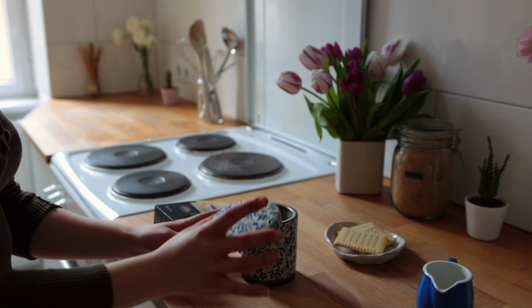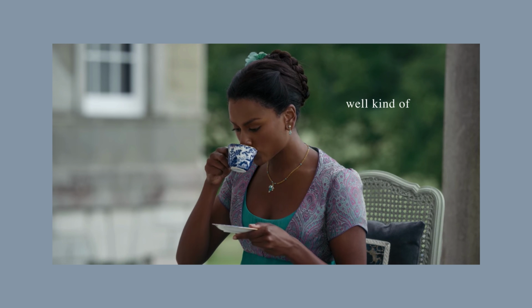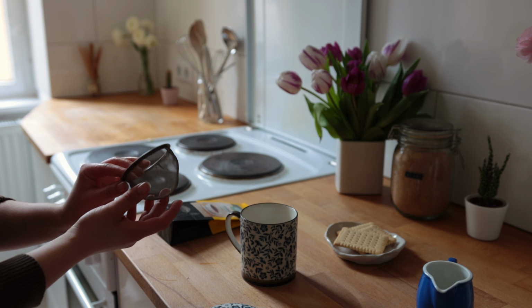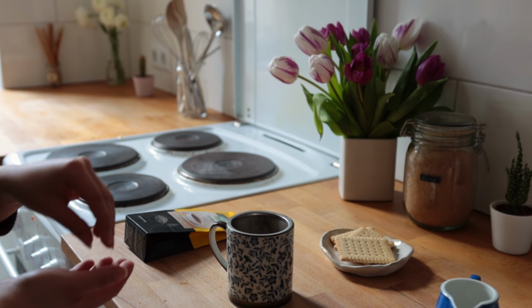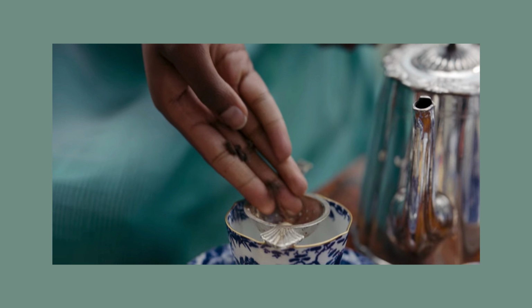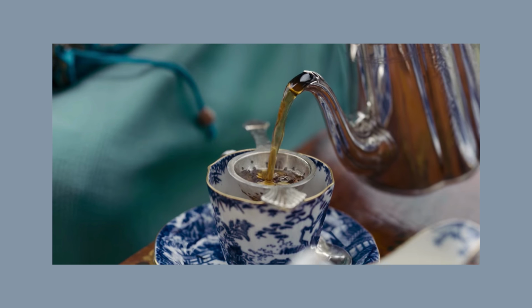This cup here I borrowed from a friend for this video. It matches the one in the show perfectly, and it comes with a lid and a little tea strainer. First, I'm adding some cardamom pods. I went to 5 different stores trying to find these. And then the only other spice Kate seems to be adding is whole cloves. Lastly, she's pouring over some black tea.